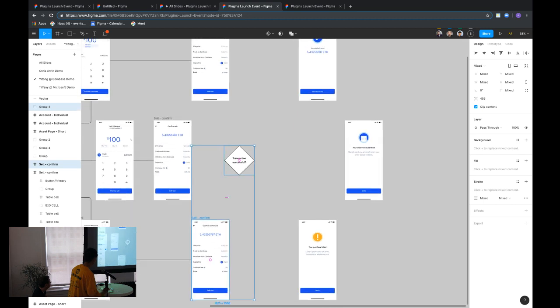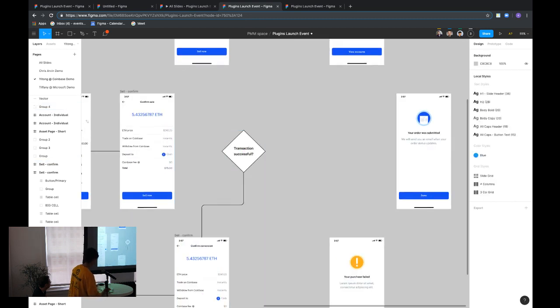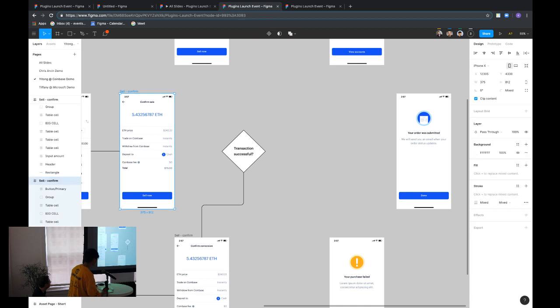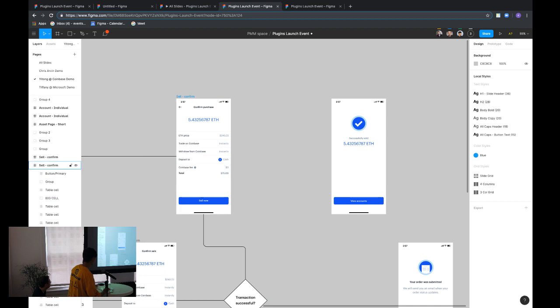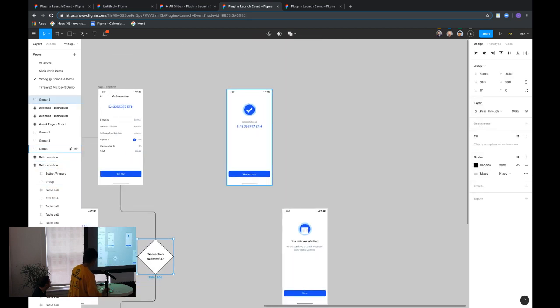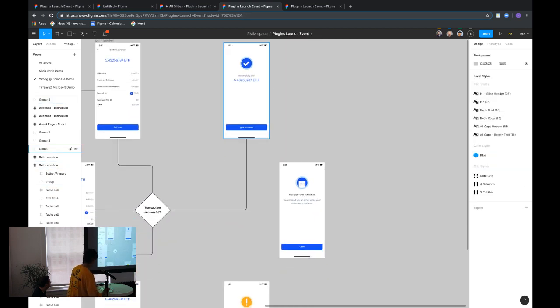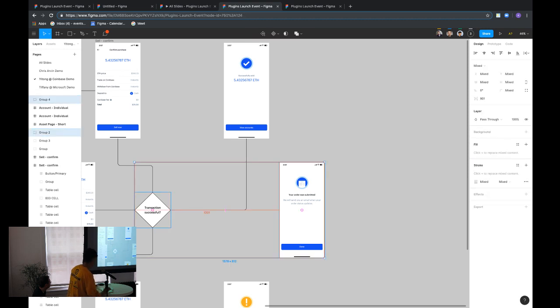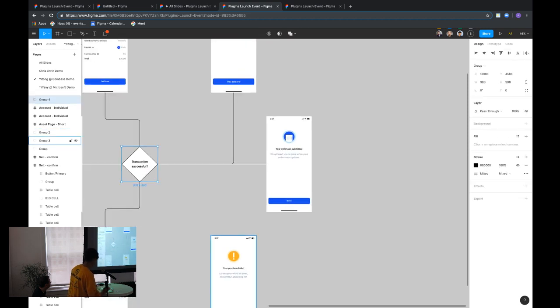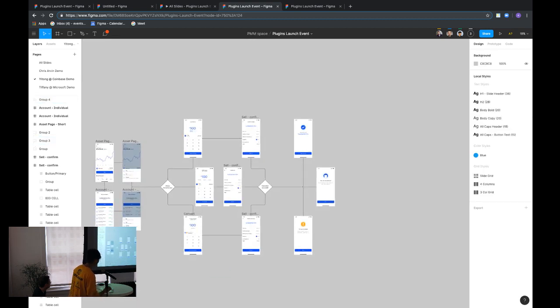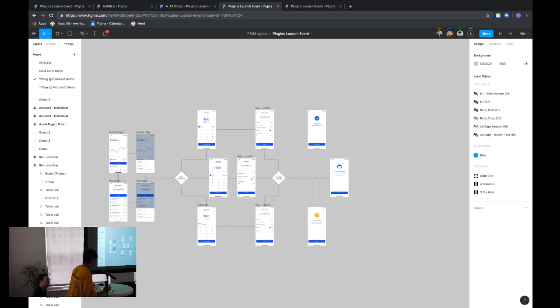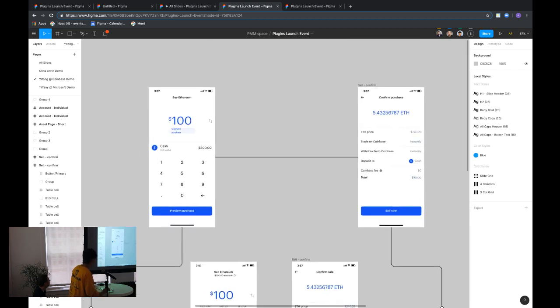So now that you've confirmed your transaction, you check if your transaction is successful. And I found it's super helpful when you have conditionals that these lines all map to this diamond, and you can tell people, okay, if it was successful, you go here. If it was pending, you go here. And if it's failed, you go here. And so pretty much took me like 30 seconds, and that's because I'm tilted sideways from the screen. But it's pretty fast. And I think at some point you realize that, oh, okay, well, let's change this flow a little bit, right?